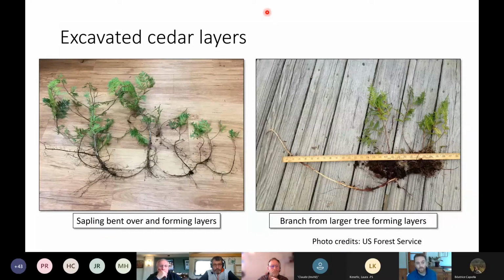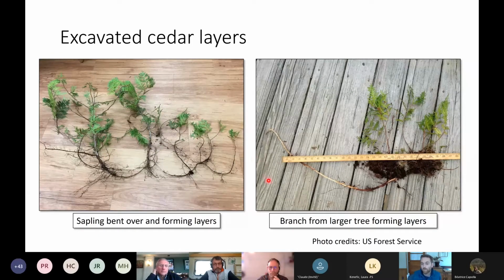Here are some interesting examples of the individuals we've removed from these stands. On the left-hand side, all of these individuals are connected below ground. If you were out in the forest and saw just the above ground structures, you'd say you had a nice little patch of regeneration there. In reality, this is all one individual that's gone through multiple complex events where it layered in different ways and grew all these small, thin, adventitious roots, and it's continuing to layer. That's part of why it's so important for us to understand layering and what that means for our management of these stands.